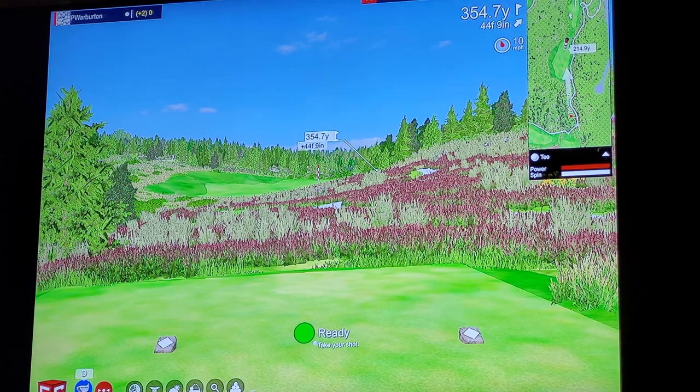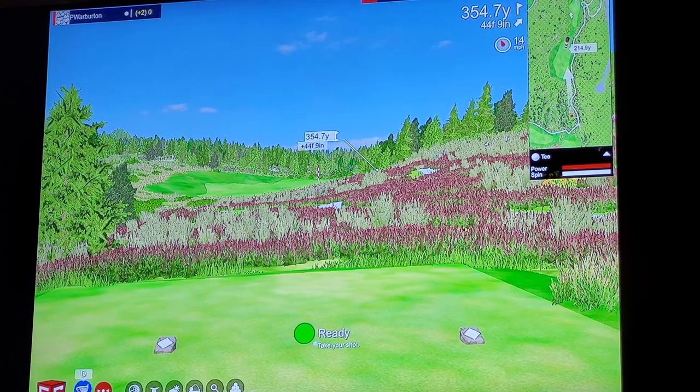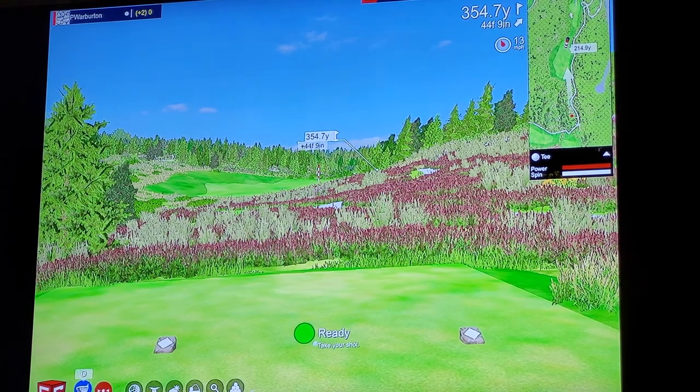354.7, 214 to the end of the first fairway there. All right.